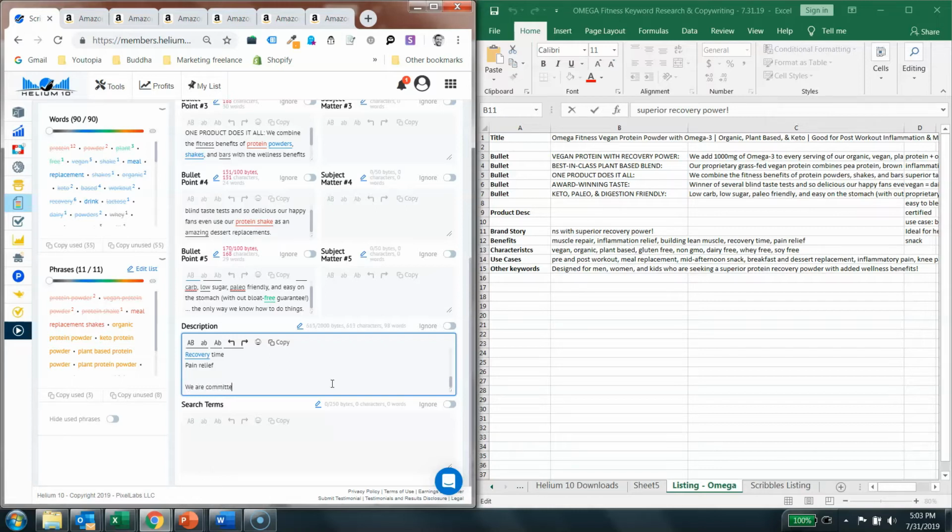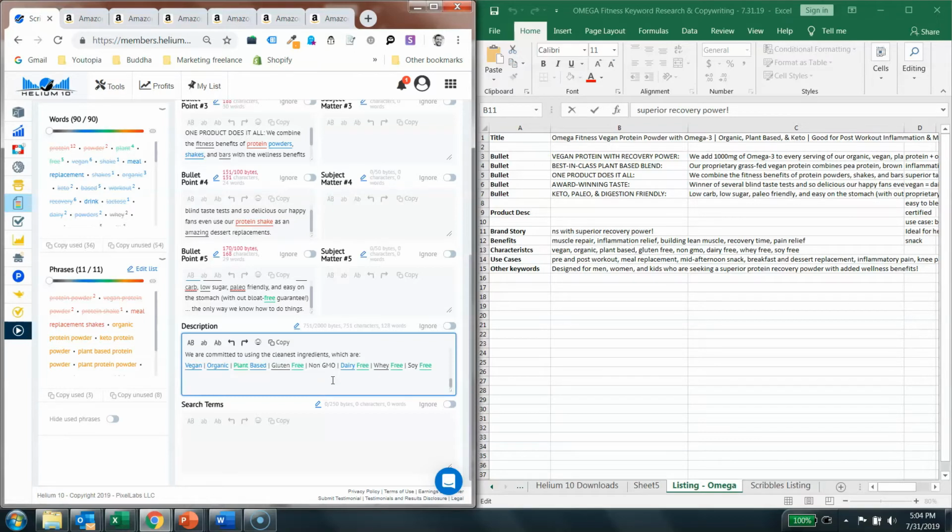We are committed to using the cleanest ingredients, which are, here we go, vegan, bar, organic, bar, plant-based, bar, gluten-free, bar, non-GMO, dairy-free, whey-free, soy-free, so on and so forth.